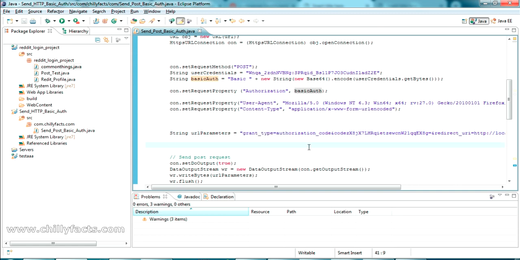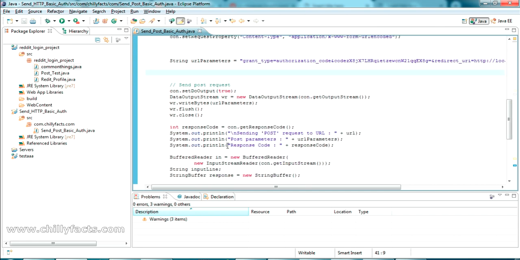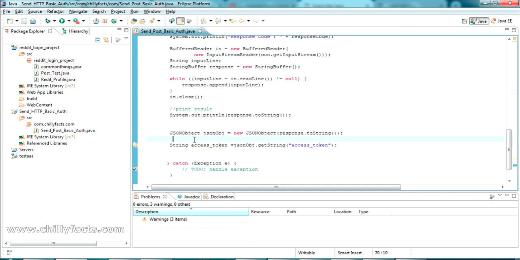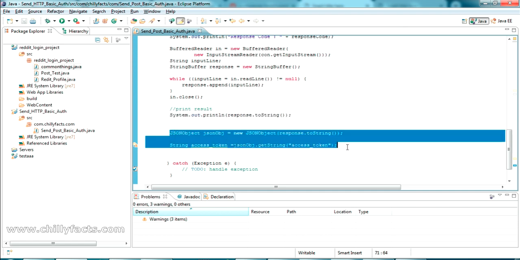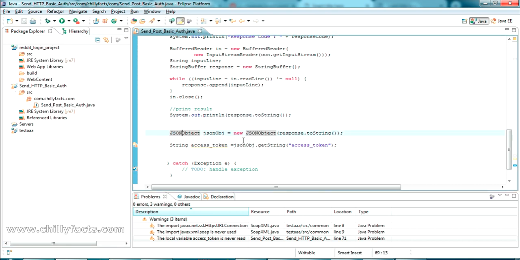You can send an HTTP post request using basic authorization, and from here we are sending the request, and you can see here the response is actually code from here. So the response is actually a JSON response. From here I am converting that JSON response to a JSON object using Java to get that access token. You can simply let it be there; it will be useful for you if you want to convert that JSON into a Java object. So I'm just printing the access token here.